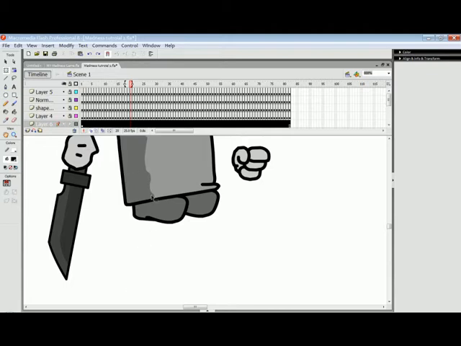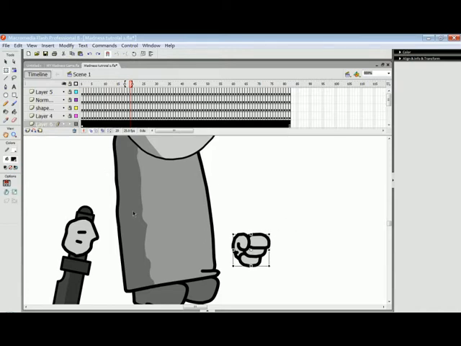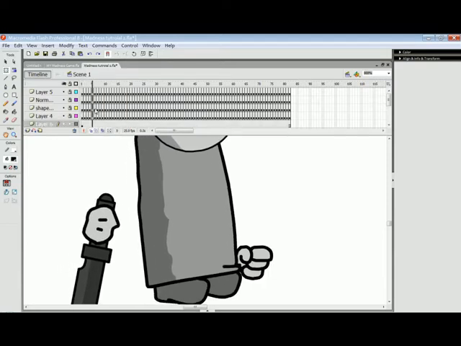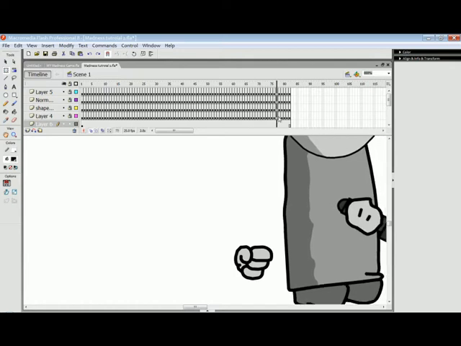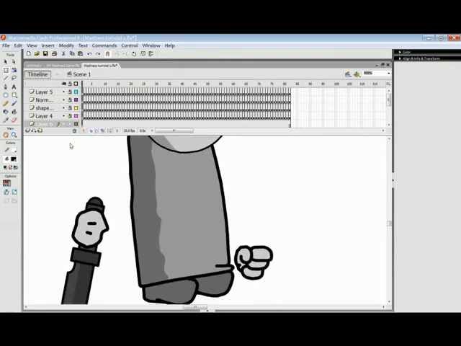Now that we have our head animated, it's time to animate the last part of this dude's body, which is his backhand, which should be behind his body. But it is going to be fairly distant from him, since we do want to show his hand. So just like with the knife, you're going to follow the same trail as the body.